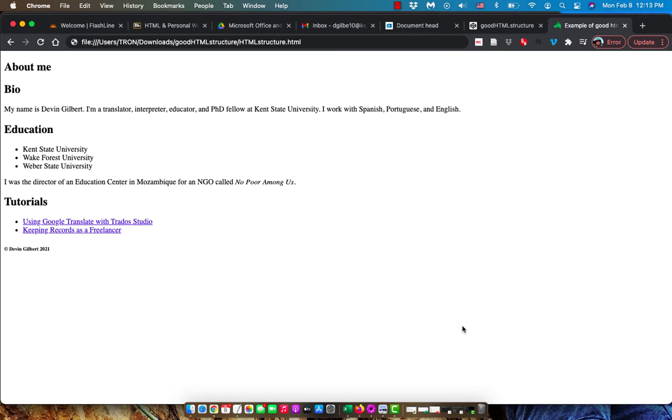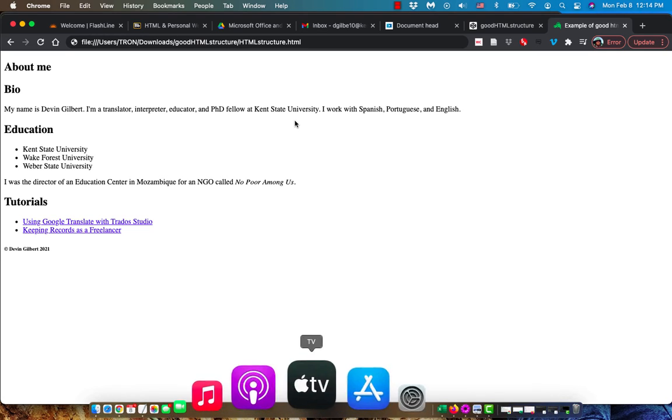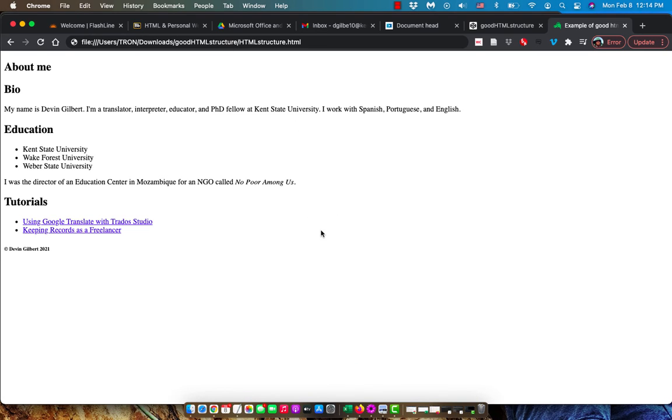Usually the type of things that go in the header are links to other, like a navigation element, a nav element with links to either other web pages or links to different parts of the single web page if you've got a really long web page, which is kind of the trend now, since a lot of people just want one web page they can scroll through on mobile. Or you could have like an icon, a logo in your header.